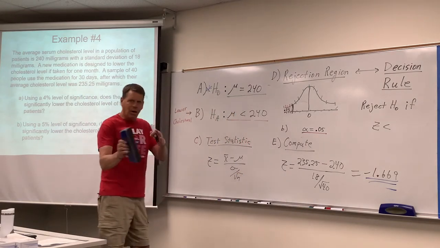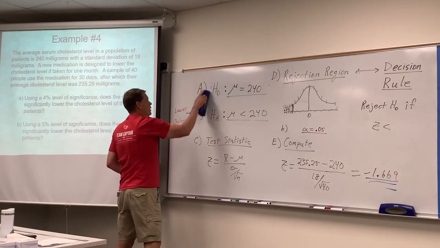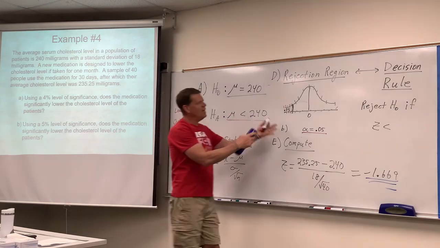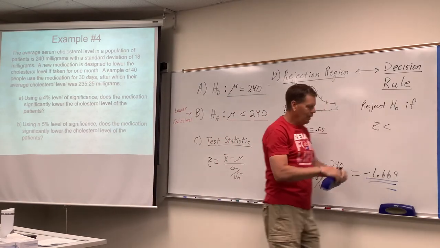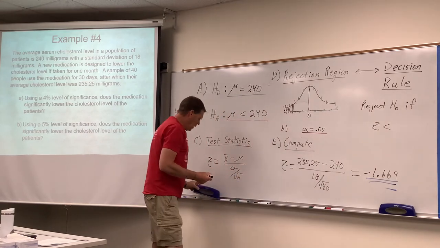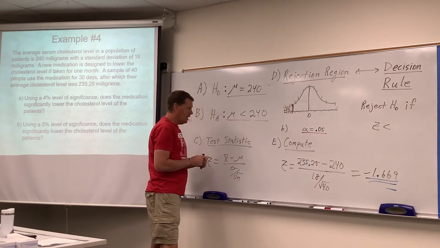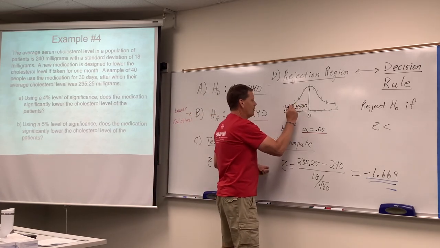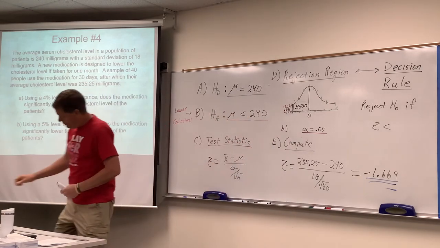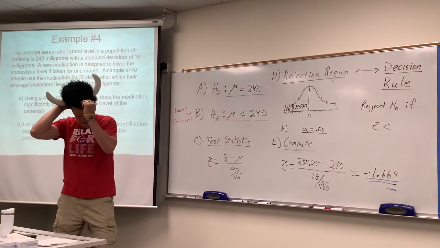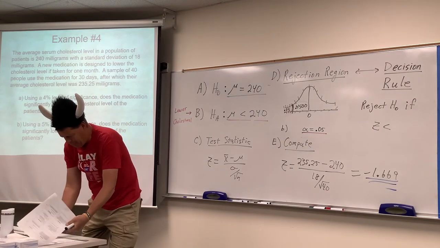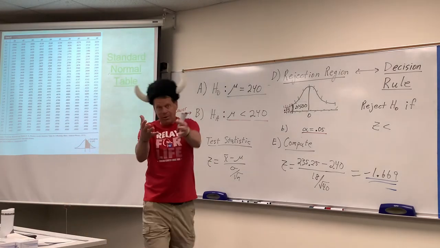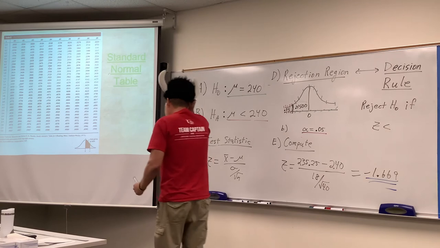Okay, so press pause. We're now transitioning into Part B. We have the same null, the same alternative, the same test statistic. We're just changing our rejection rule, our decision rule, using 5%. So if we got 5% lower tail, doesn't that leave 45% for the middle sliver? Hey, table, I got a picture with a middle sliver, 45%. Stop, table time.